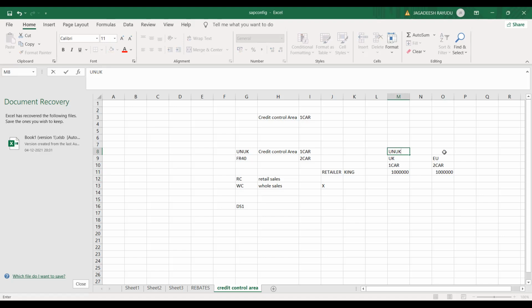Okay, so a similar customer got extended for Europe, but the Europe credit limit and Europe business, they are going to do in a separate section in their account books. In certain cases, the FR40 company code, I'm going to assign. You see the assignment. So this is the same customer, but they're having individual credit control areas. So this is the decentralized credit control area concept. This is called decentralization. Okay. So two company codes will have two individual credit control areas.